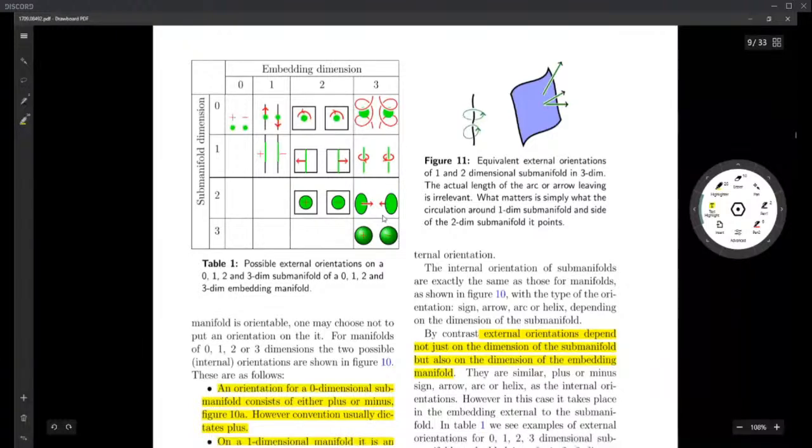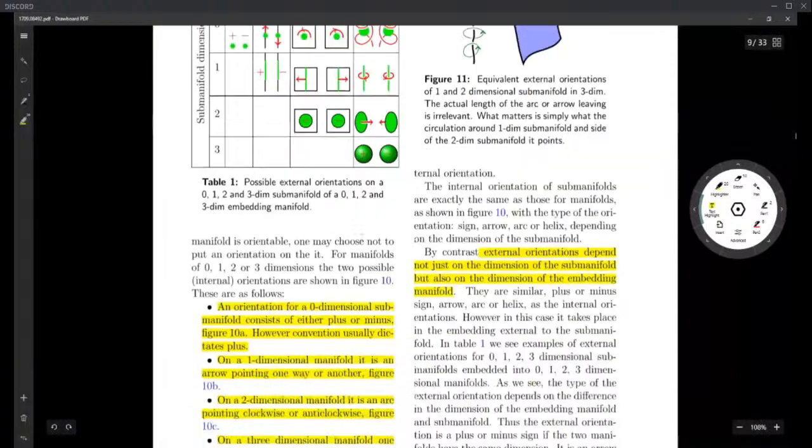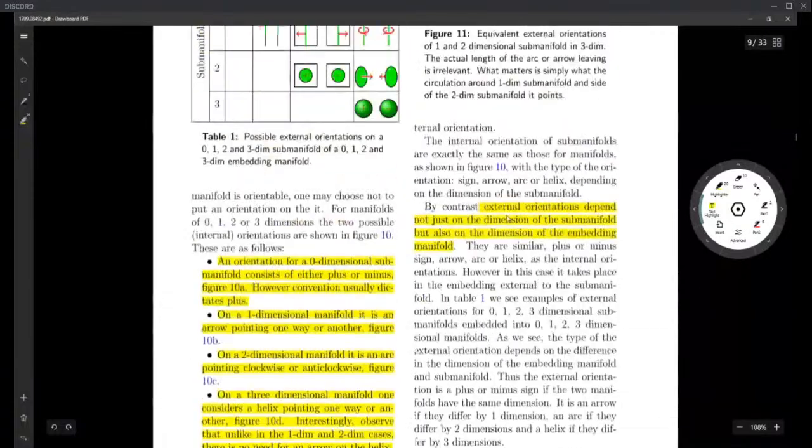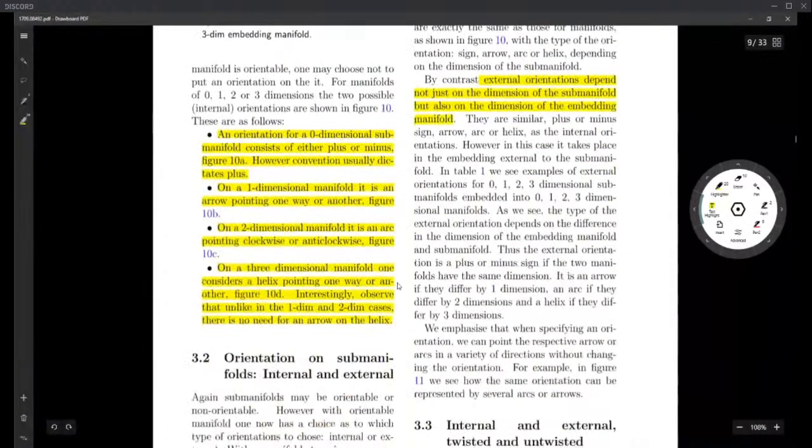I would not want to hinder that, so it's up to you to visualize. But right here, I would like to explain this because this seems quite obvious. A three-dimensional embedding manifold with a two-dimensional submanifold is a surface that points out. Here you could probably visualize the thumb rule. That would be a classic example for this, and this could be electrons or anything as such, subatomic particles within atoms and such.